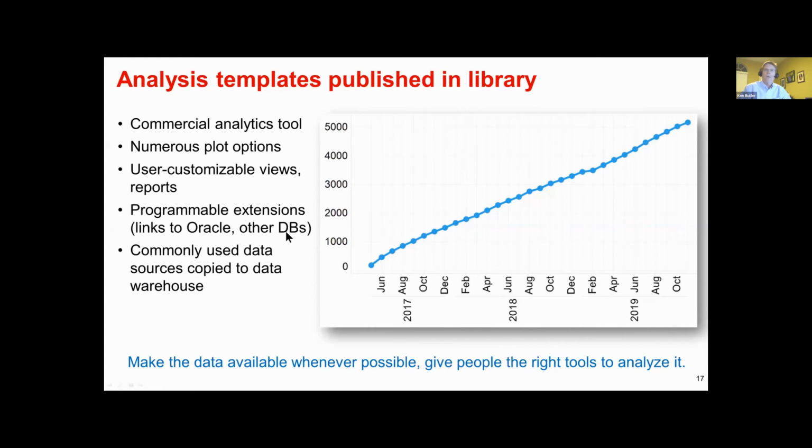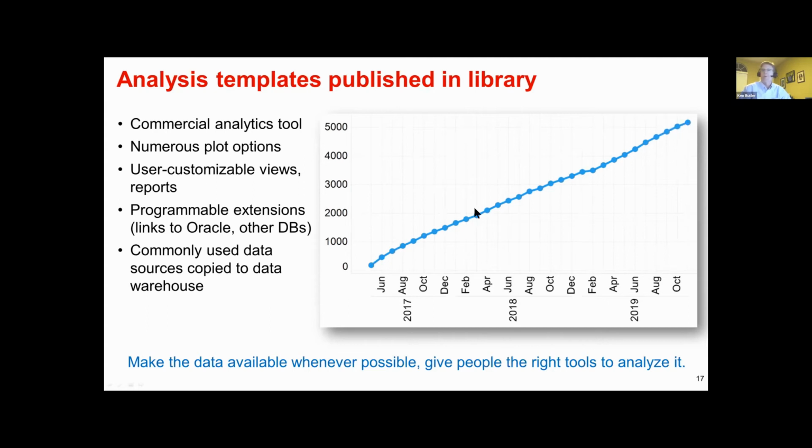You can also operate with the client on your machine, or you can generate a report that other people can use, drop it into a library, and publish it, and then anybody can go in and use your report. And this is just a plot showing you, over the last few years, we're at the point now where we're beyond 5,000 of these different reports that people have published in the library, pulling information from a variety of sources, boiling it down, extracting information, and providing reports.